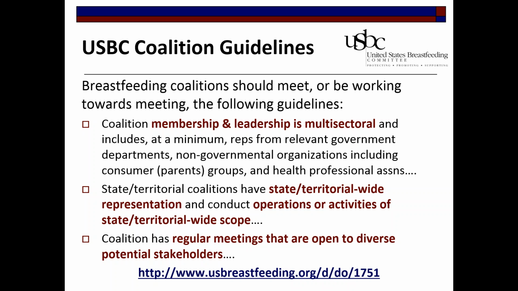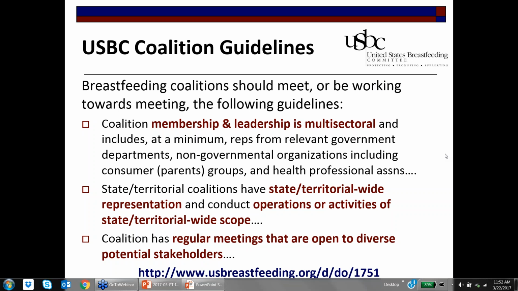I've posted here just the relevant excerpts, not all of it, from our coalition guidelines, and this is what the existing state coalitions sign on to when they join our directory of the 50 state breastfeeding coalitions. And notice also that it says the coalition should meet or be working towards meeting the following. We also recognize that, especially in earlier startup mode, not every coalition is going to be achieving every single guideline all at the start.